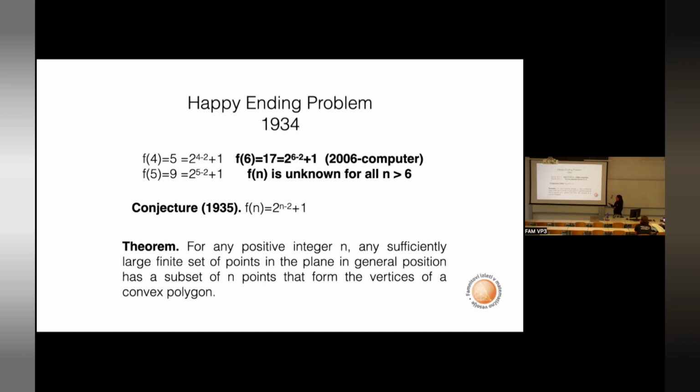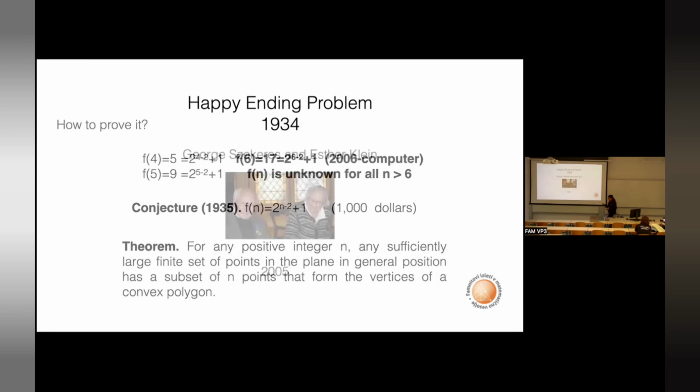And I think at some point they were offering money in order to prove the conjecture. Again, what you have to do is find the number such that no matter the configuration, how you position the points, as long as they are in general position, you can have the convex polygon with that number of sides. But you also have to prove that you cannot do it with less.